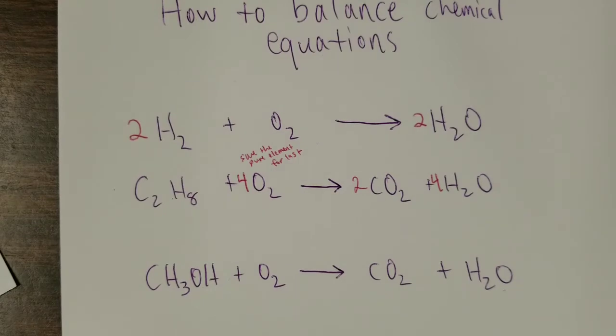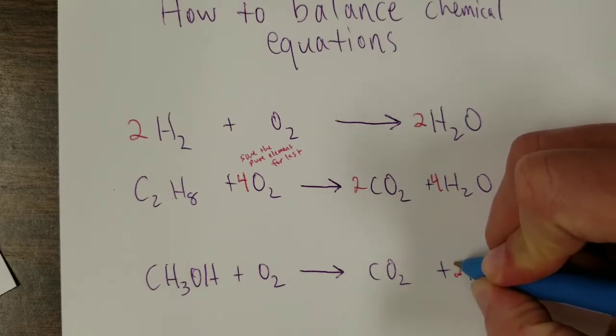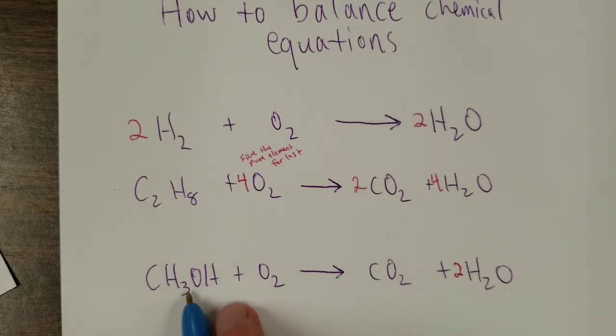We fix that by taking, well, we'll save the oxygen for last. Let's do the other ones first. 1 carbon, that's fine. 4 hydrogen, 2 hydrogen. Oop, that doesn't work. So let's make this 4 hydrogen also, by putting a 2 here. I now have 4 hydrogen to match the 4 hydrogens. So hydrogen's good, carbon's good, now for oxygen. Having done that, there is a total of 4 oxygens on this side. We need 4 oxygens over here too. Problem is there's 3.